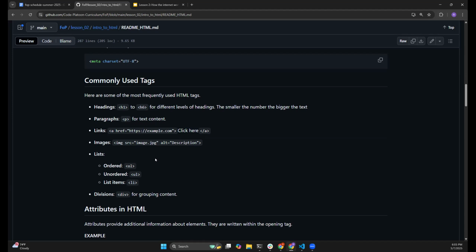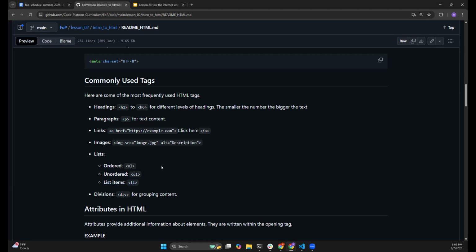Whereas if you use an unordered list tag, the list items inside will be bullet points. So which one you use is going to depend on what you're trying to list out. You start the list with the initial tag for ordered list or unordered list, and then for every list item, you create an li tag for each list item. And don't worry about this; you don't have to memorize them just yet. We're going to get some practice with these, but that's just one I wanted to show you.